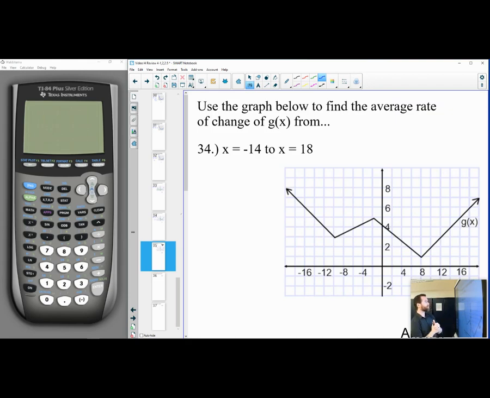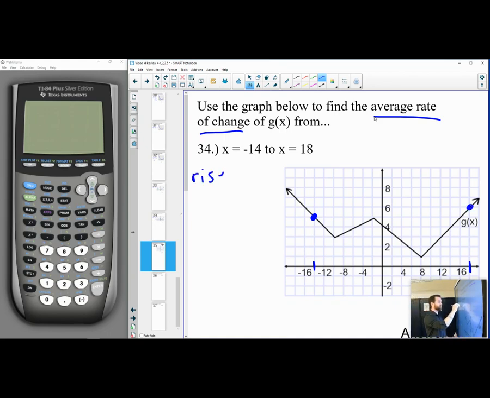There we go. Number 34. Let's find our starting and ending point, because it's still an average rate of change problem. X is negative 14 is where we're starting. So, oh yeah, we're going up by 2. So negative 8, 10, 12, 14 is right there. Starting point is there on the function g of x. Ending point is 18. So let's think 12, 14, 16, 18. That means that's our ending point for the function.